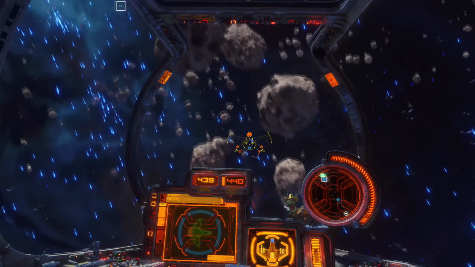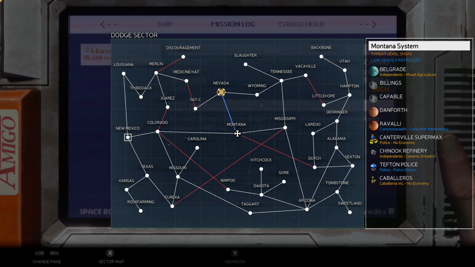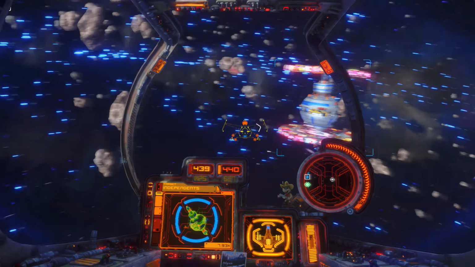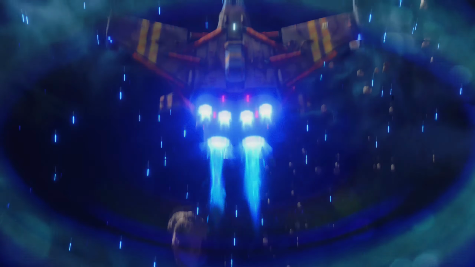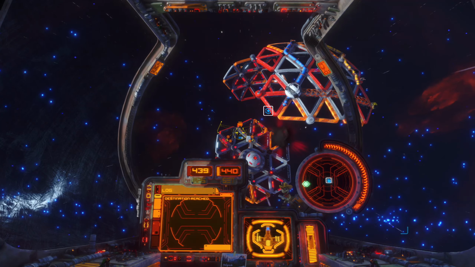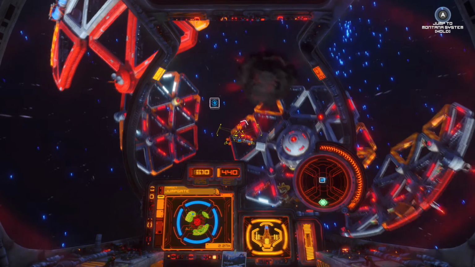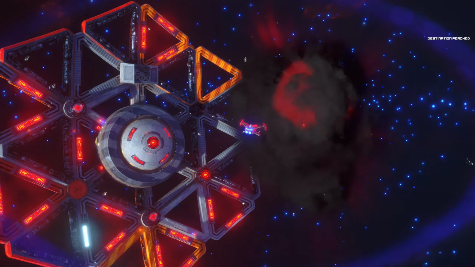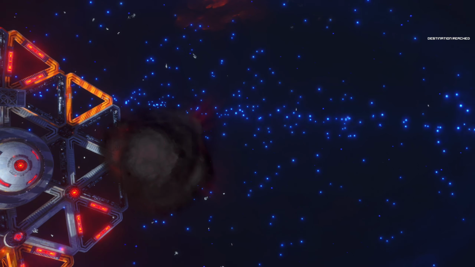If I want to do... game didn't keep my waypoint. There we go. If I want to just instantly go where I'm going, autopilot. Now, of course, I can be stopped by various things, like enemies, distress beacons, things like that. Here's our other means of transportation. Jump in between systems. Pretty straightforward, right? And this is a sci-fi space western game after all.